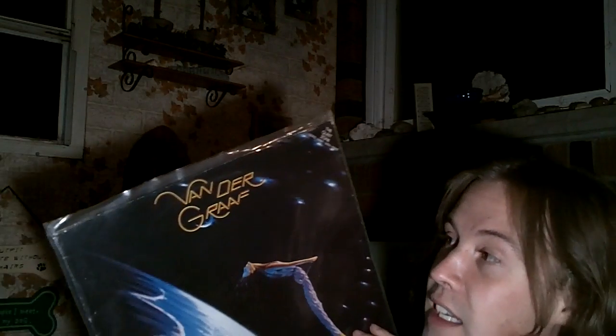We have reached a very interesting moment in Vandergrove history. We're talking about Vandergrove Generator, obviously, although the generator for this album has been taken away. So a big lineup change has happened in Vandergrove land. The band disintegrated after three very good albums.